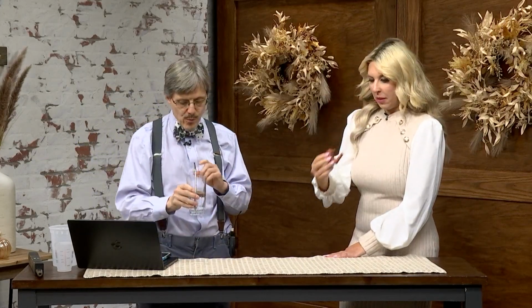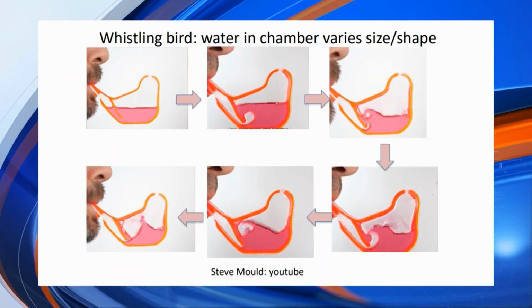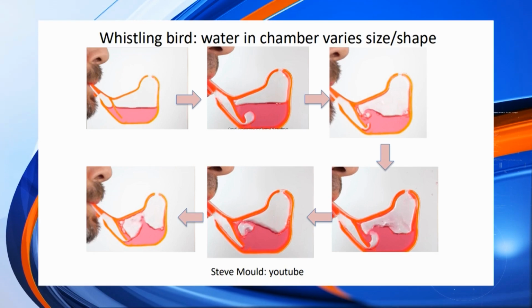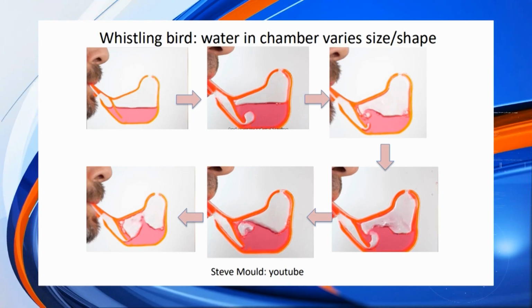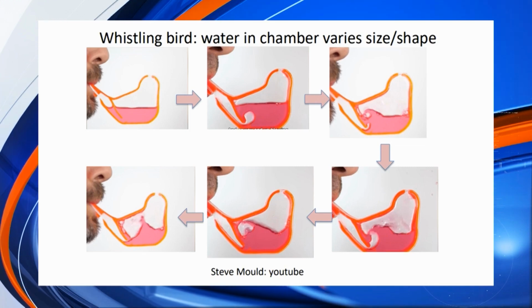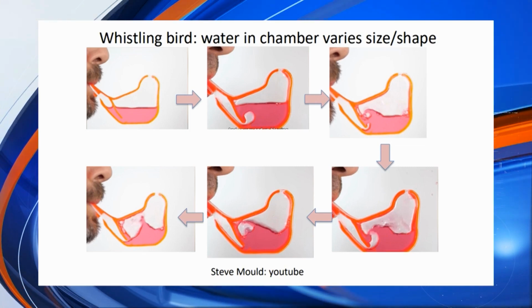Yes, so it's kind of warbling, and the reason is that because it's filled with water, it's the same sort of thing as if I blow air bubbles into this, it's bubbling up the water. So if we go now to the last slide, this is a picture of what might be going on inside. When we're blowing into it, I'm blowing bubbles, and it's changing the shape of the cavity because the water is moving around in a very chaotic way, and that's why we're getting this different, warbly pitch that comes out of the whole thing.